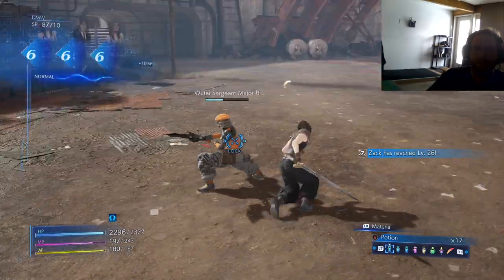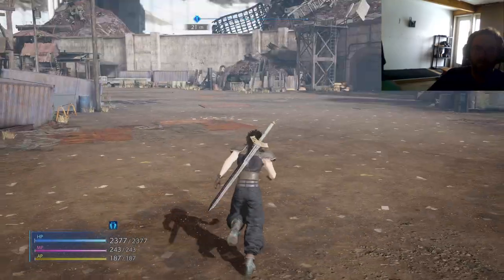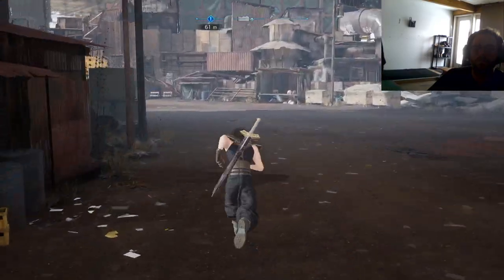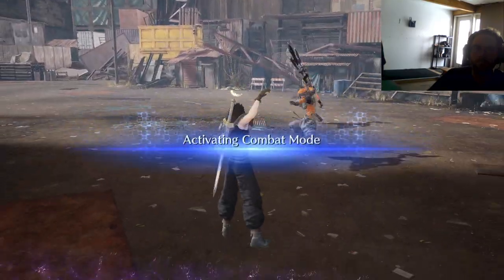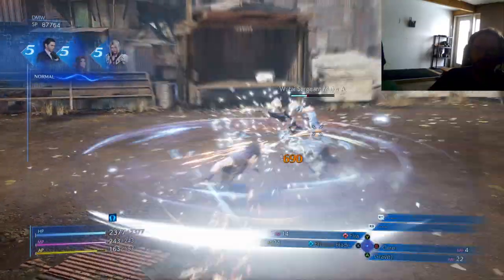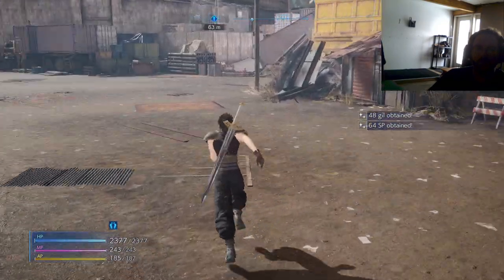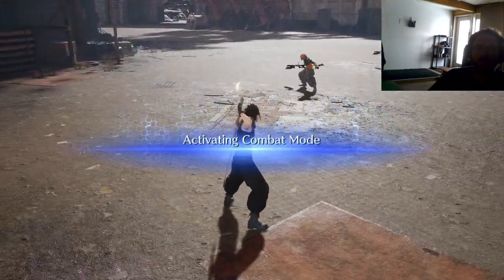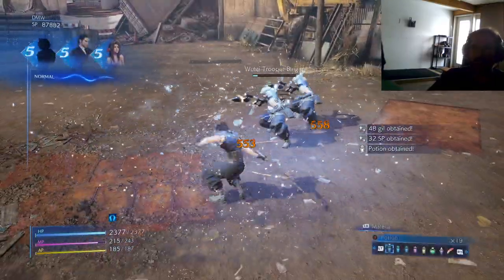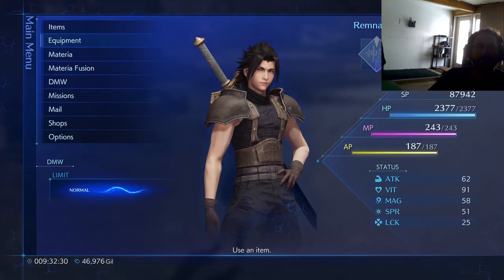Got a level up at least. Take that! Conflict resolved. Oh yeah! Oh, wrong way. Activating combat mode. Damage is just ridiculous right now. Which is good.